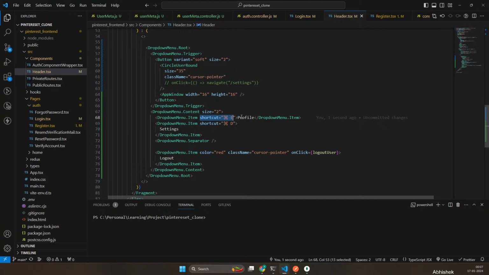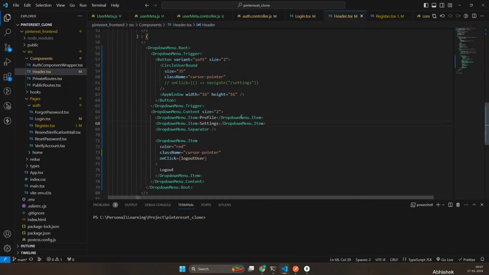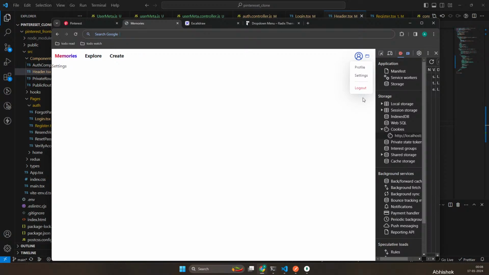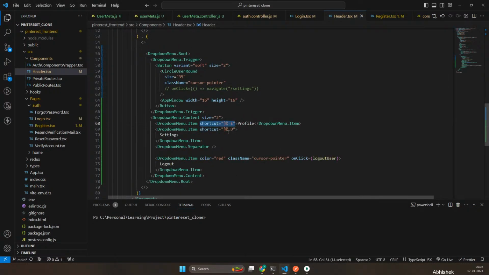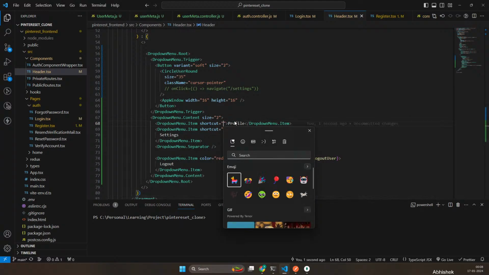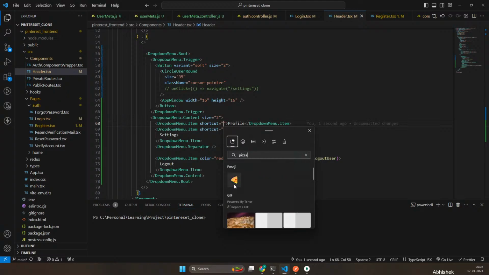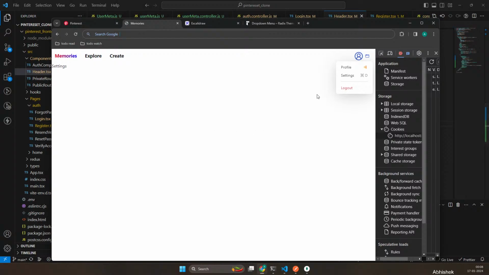These shortcuts. Yep. That was looking fine actually. Instead of shortcuts, I can add an emoji. Profile, add pizza here. Yes.